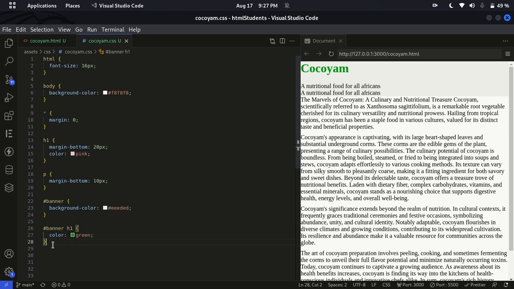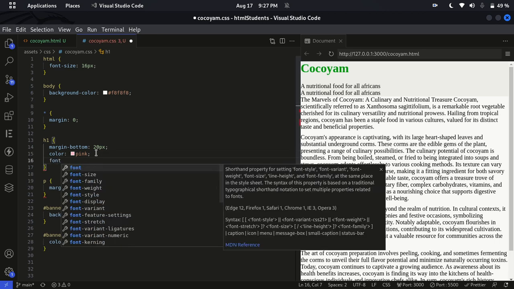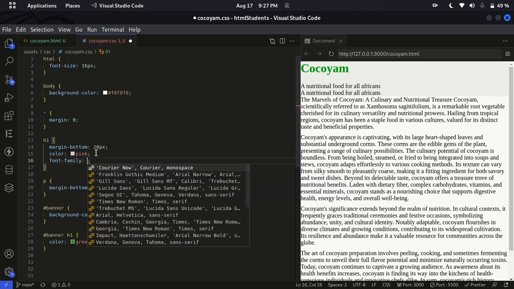Now let's assume I have other stuff inside this one. Now I have font family. Wow, this is fine. I don't want serif, I want sans serif.